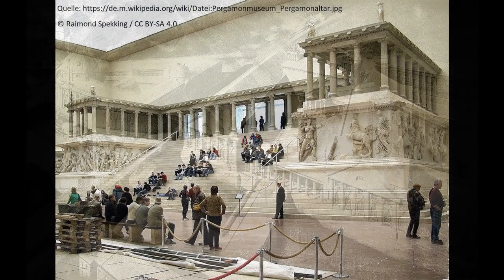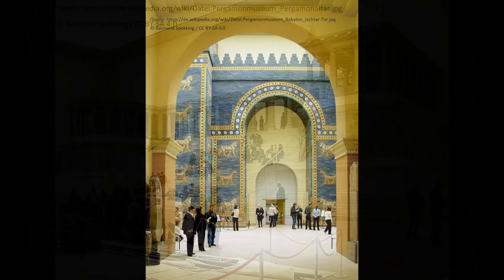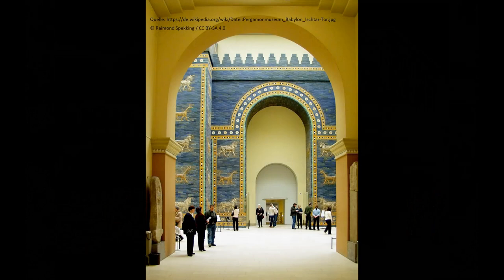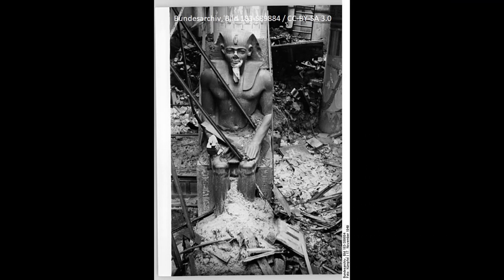Today it is primarily known for the eponymous ancient Pergamon Altar, but also for the Babylonian Ishtar Gate. Now that Museum Island was somehow complete and exhibited numerous examples of high culture, crimes against humanity were soon planned and administered just a few streets away. The pleasure garden in front of the Altes Museum was used again and again for Nazi propaganda events. World War II then came back to the places of its planning with destructive force, and the buildings on Museum Island were also badly damaged.